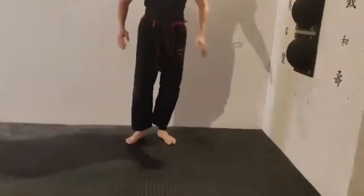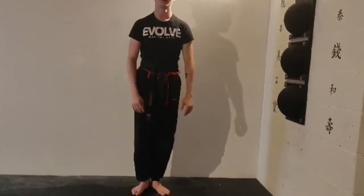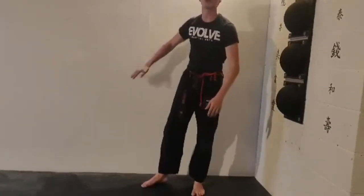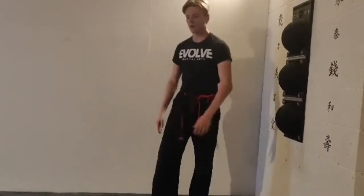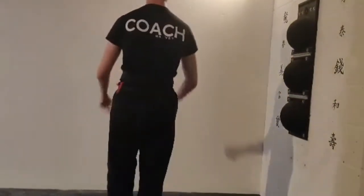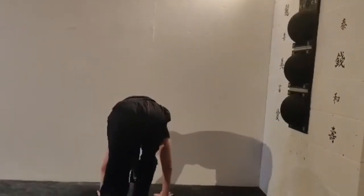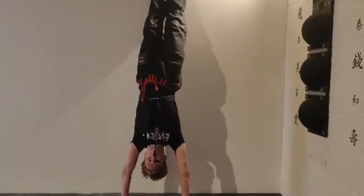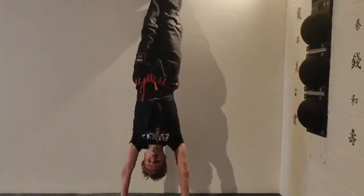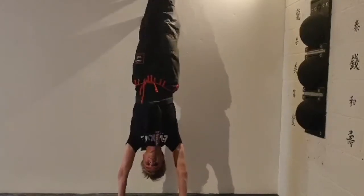So the next challenge is now working on bringing our legs up into a position. If you don't have a wall, you can use a partner to hold your legs up as you kick them up. So this time you're going to face towards the wall, place your hands on the floor, and you've got to spring your legs all the way up from here. Yet again, I want you to hold it for as long as possible.